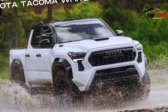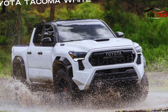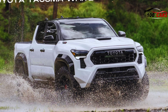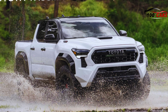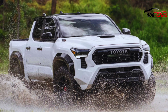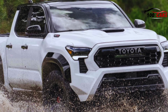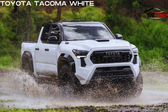The new Tacoma goes for a tougher aesthetic than some of its rivals. Slim headlights adorn the front bumper with running accent vents that flow down toward the lower grille. The TRD Sport uses a simple black grille with a central Toyota oval badge, while the luxurious Limited model uses the same Toyota badge but finished in chrome with chrome bumper accents and matching chrome wheels. The rugged TRD Pro and Trailhunter models use the retro Toyota wordmark across the grille, and both offer extra tough visual cues like a front skid plate, LED running lights, and unique wheel and tire combos designed for going off-road.